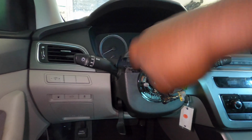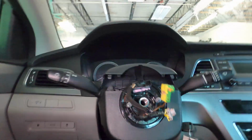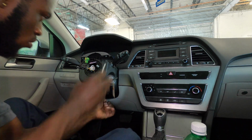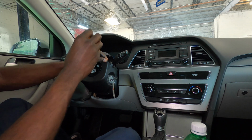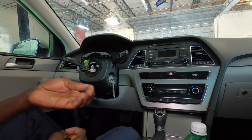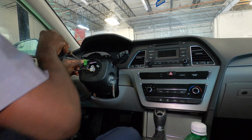One bolt right there, one screw right there, another right there, and one more down here. All right. Got one out. So they are the same size, same exact screw. Doesn't matter if you mix them up.